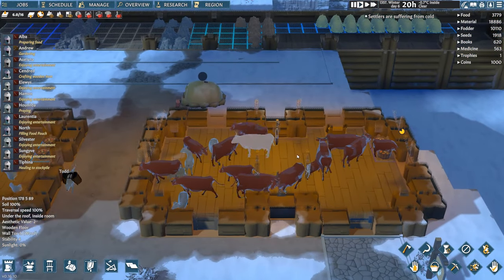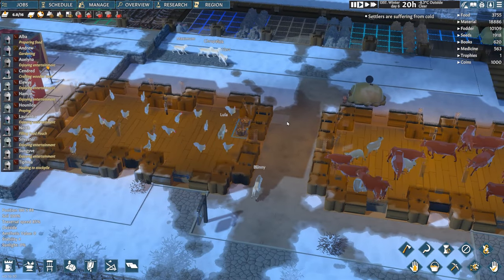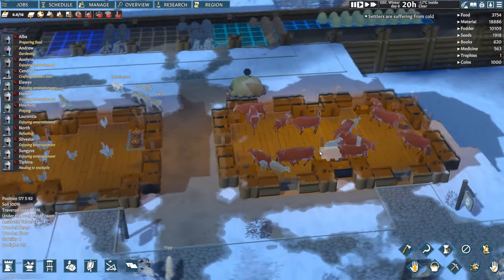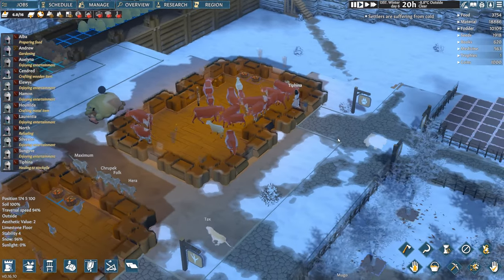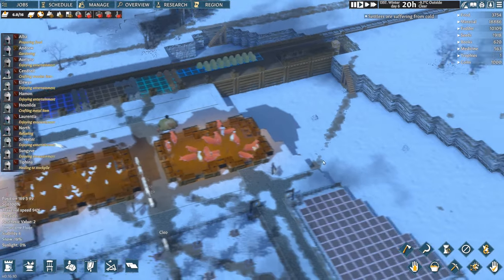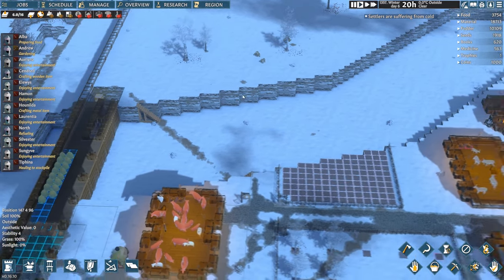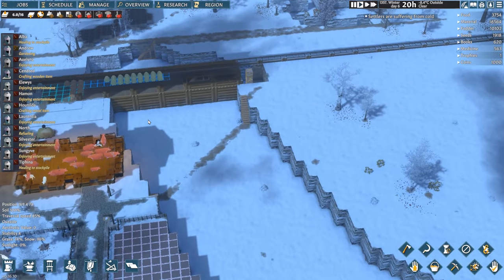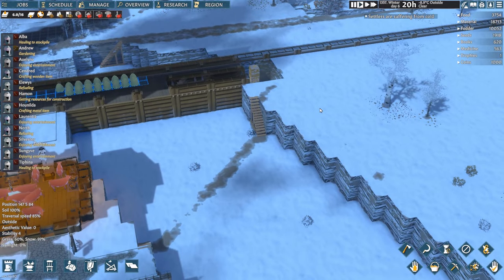Because the cows are pretty... I think there might be a cap on how much can actually be in a given area. So it might be good to have the goats and the sheep in their own little area. Once we get across the bridge, or we could even set up another one, because there's stairs going down at the moment, so we could always build across the way.